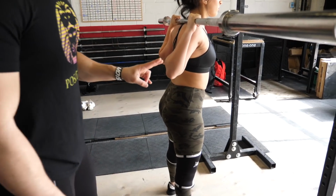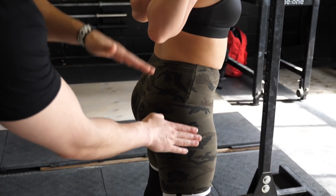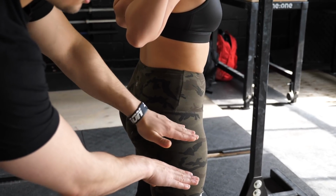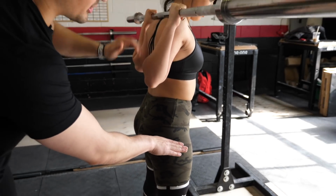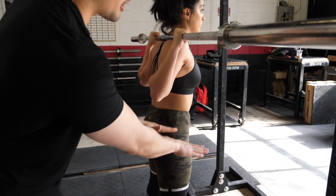Do that exact cue one more time. So this is overextended, good. When we squeeze the glutes, it creates a parallel line between the hips and the core. So the core is here, hips are here, and then finally shoulders are here. So we have 3 stacks, 1, 2, 3, each parallel to one another.